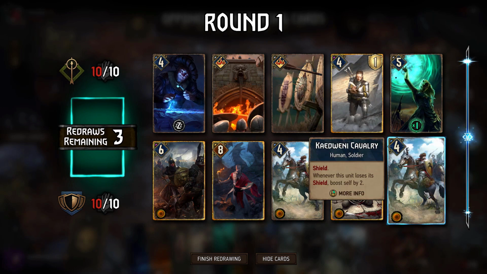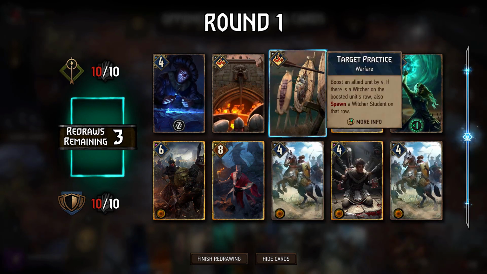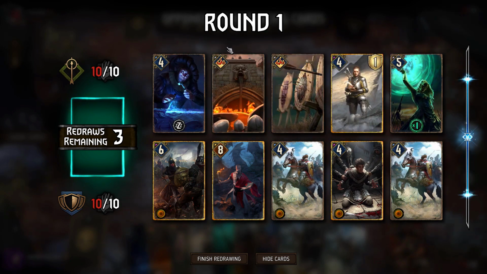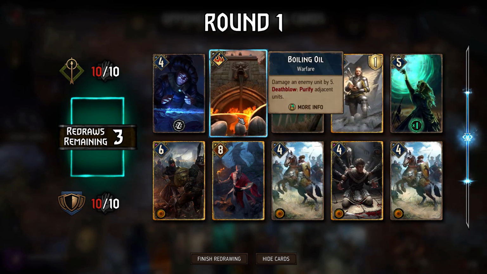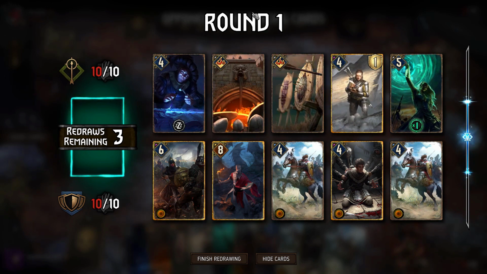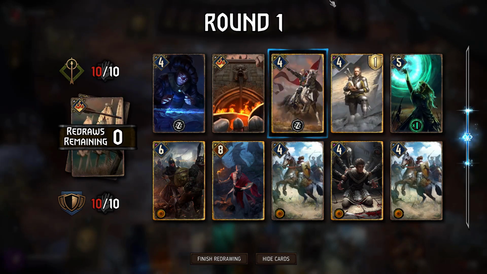We're going first. If he's traps, I want both of these cavalries, I think. We have Keldar, he won't get going early. This gives us shield, we can remove shields with her. Probably want to keep the boiling oil. Probably not this though, or this. Probably don't need 2 of this.